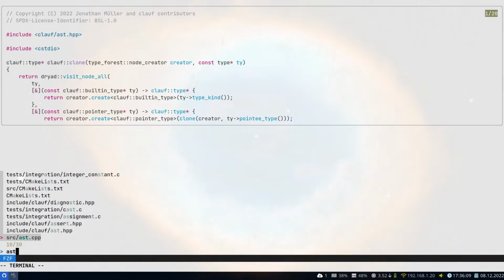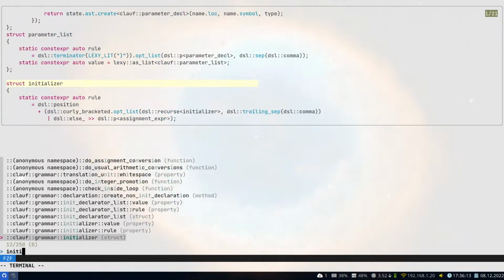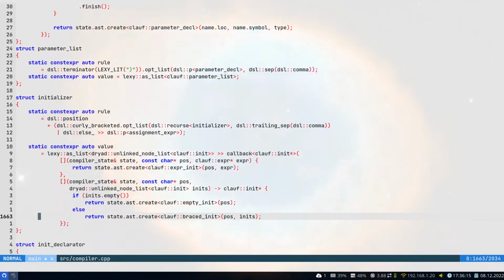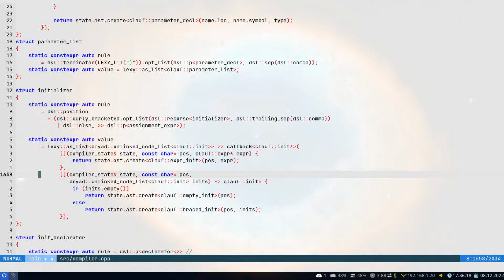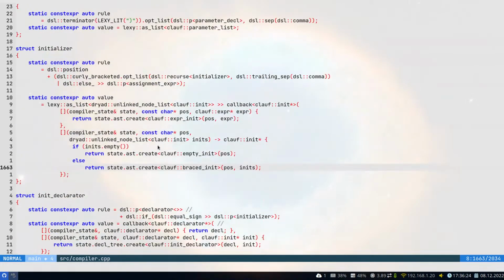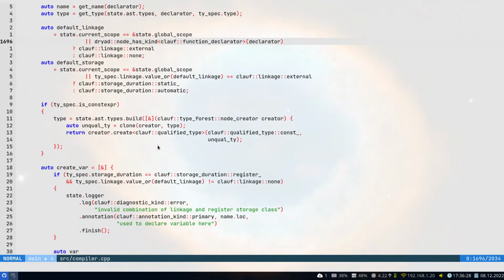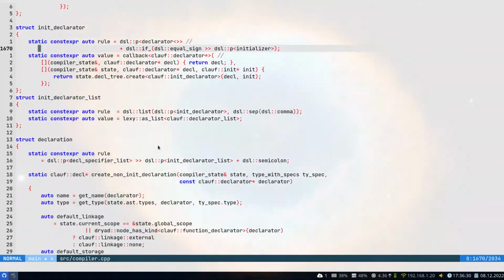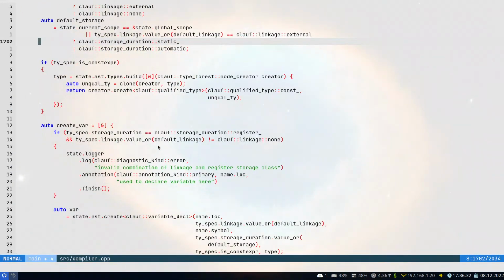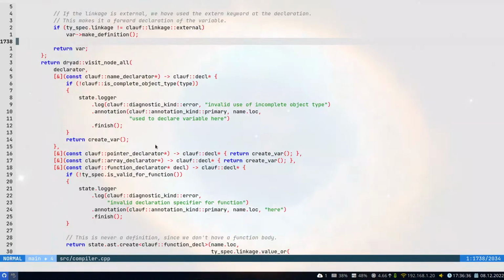But for now I'm just going to freeze it. So we're storing the initializers. I don't know what's the best approach. Let's just do a hacky thing.